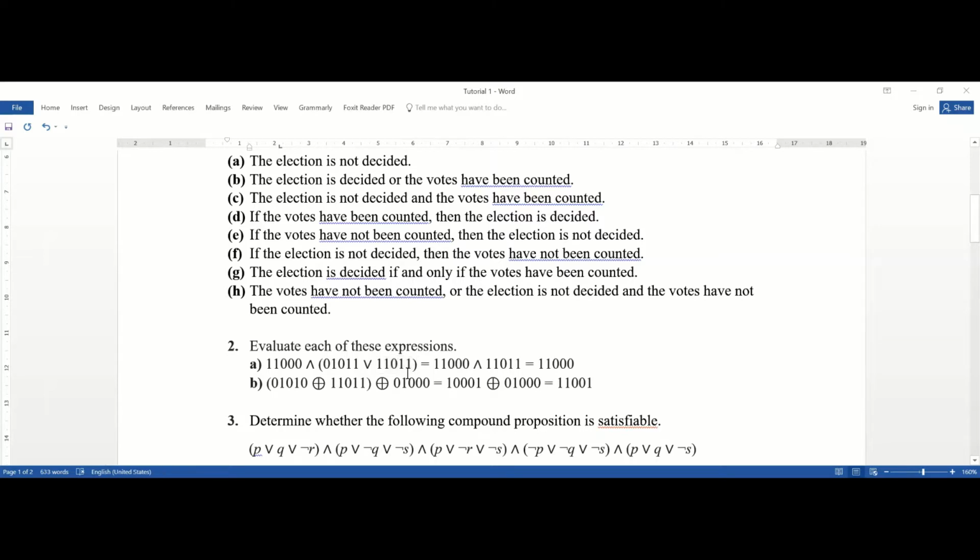Let's say for some reason I give you one bit less, what will happen? I removed one. You just embed a 0. But if it is available, you don't do anything. So you OR a bit with a bit. 0 or 1, that's 1. 1 or 1, that's 1. 0 or 0, that's 0. 1 or 1 is 1. 1 or 1 is 1. So this is the outcome here.